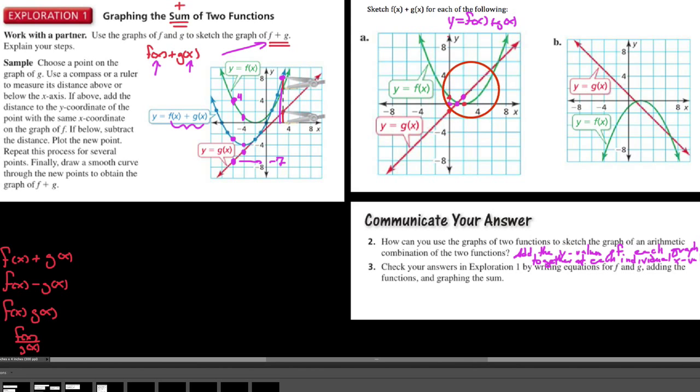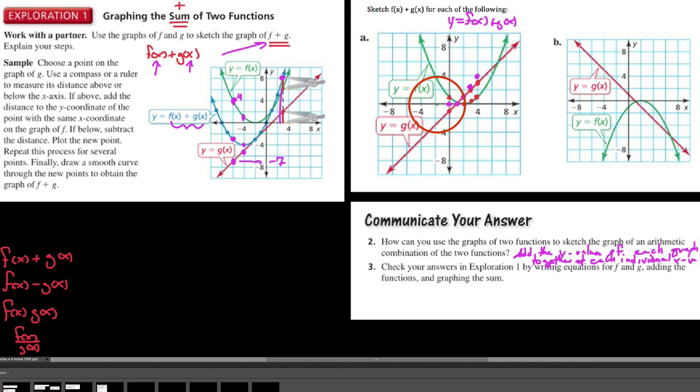If we go over to an x value of 3 now, you can see this red graph is at about a height of 2. This green graph, excuse me, is at about a height of maybe a half. So if we add a half plus 2, we get 2.5, which would be just a little bit above here. Let's pick out a few more. At an x value of 4, this y value of 1 plus a y value of 3 would be some new y value at 4. So that would be right here.